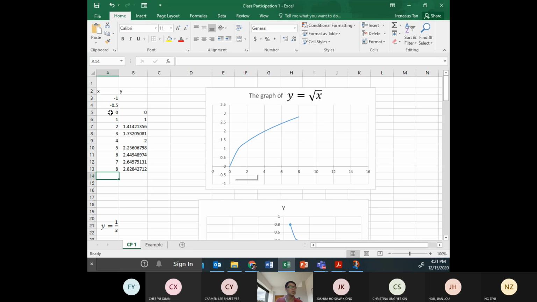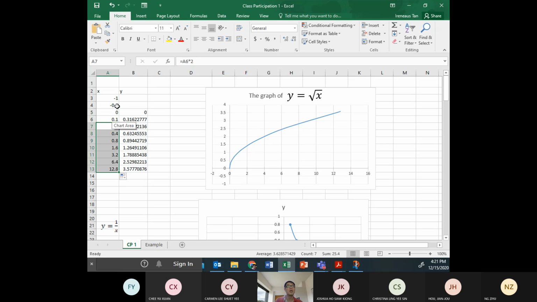So what I will do is from 0 here, I'm going to make it more points. So I start with 0.1. So how about the second one? Now, this is what I do. I will take this one times 2. So after that, I repeat the same thing. Now, you can see when I multiply by 2, I will get the graph here. All right, it's become very smooth. Okay, this part, are you okay?